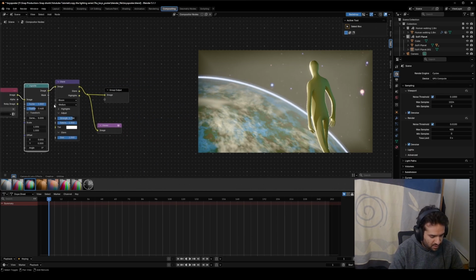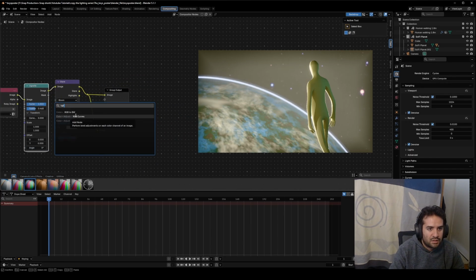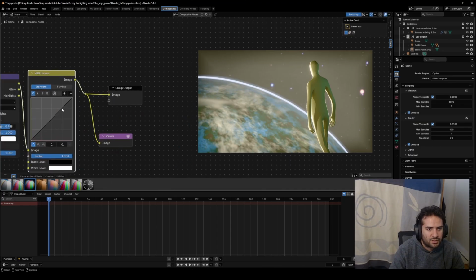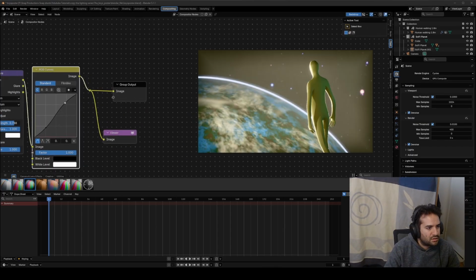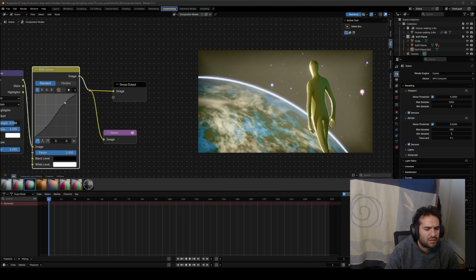But one little thing I do like to do is to go RGB Curve. And you can adjust the darks and the lights of the scene. You just take some three-point lighting setups. You do a big old area light, and then another, if you want, you can do an area light on the stars as well. I think I forgot to do that, but it's always an option.